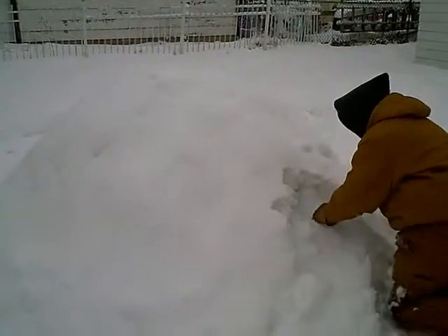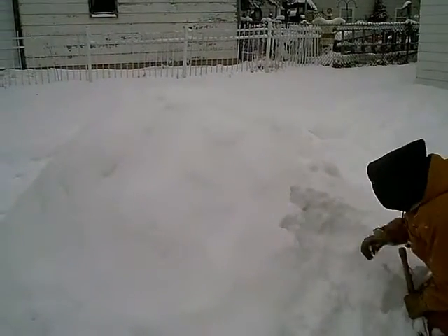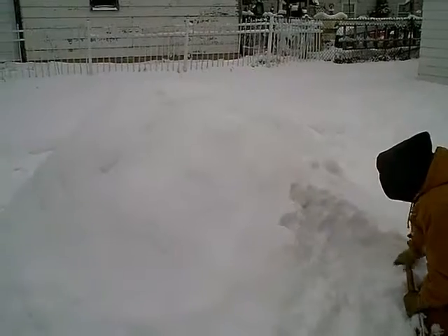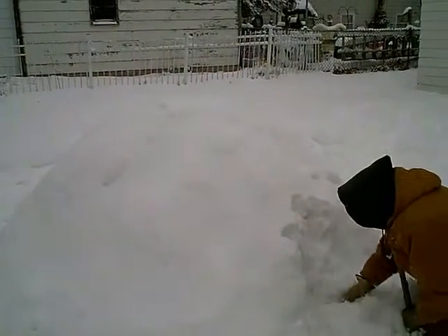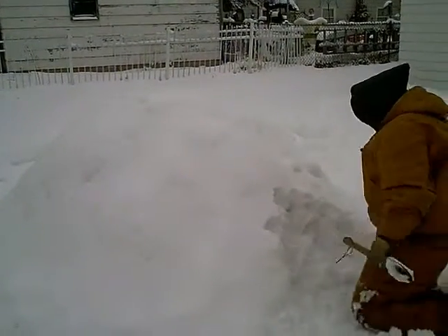You normally are supposed to let these sit for about an hour, but we let ours sit for about 12 hours. Now we're digging the entrance to it. Basically, it's just a big heaping pile of snow. You just take a couple of snow shovels and a couple of people and just keep piling it deeper and deeper and deeper, trying to keep it about like a half of a ball in shape approximately so it has less weak spots.